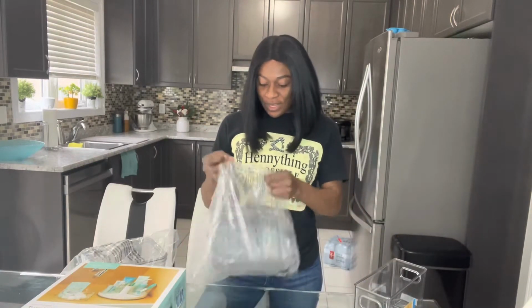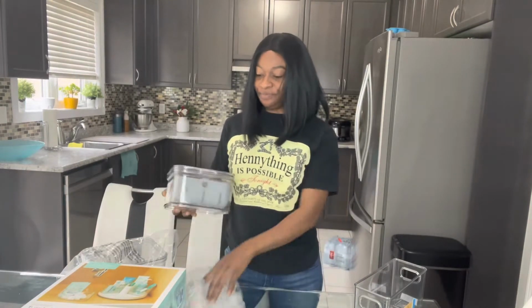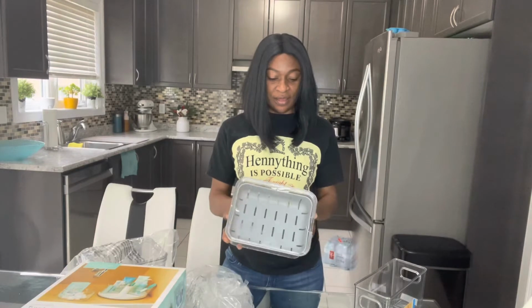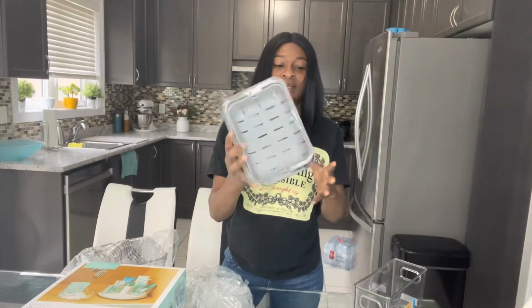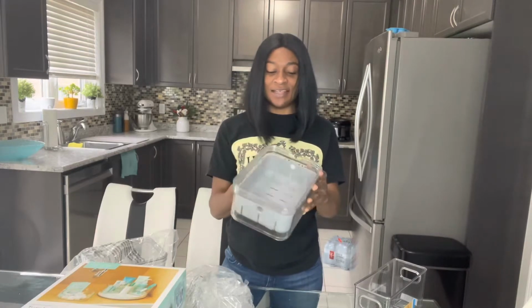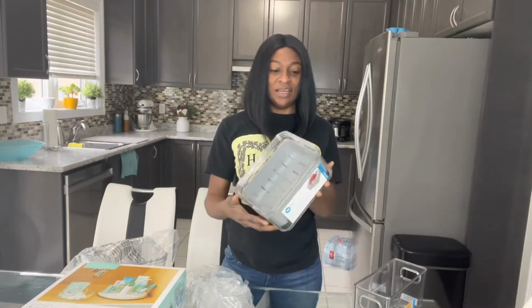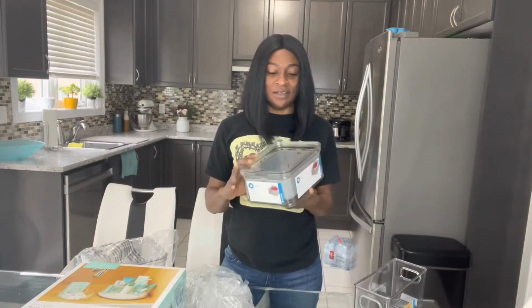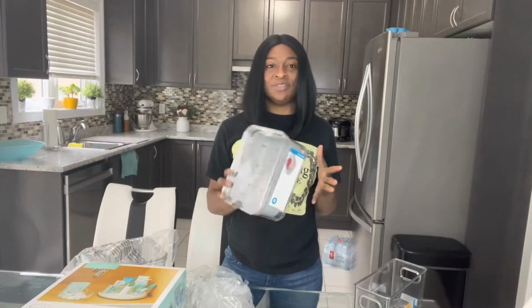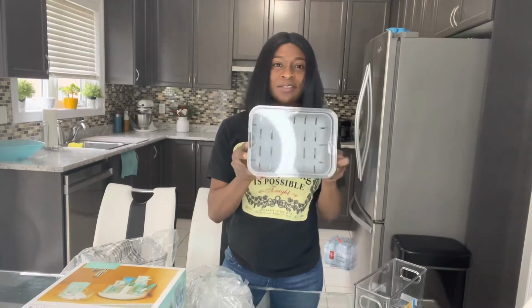The second one I got here from Amazon as well, it's the berry bin. I love strawberries a lot, and each time I get them, after two, three days, they get bad. So I checked on Amazon how I can preserve my berries. So I got this on Amazon, you can see. So I'm going to be trying it.